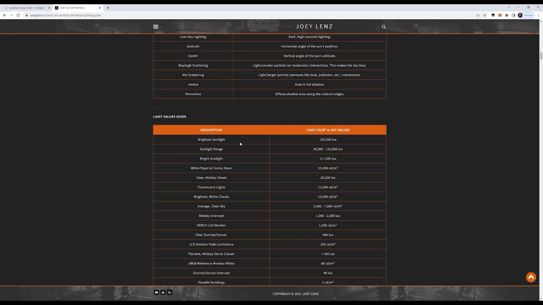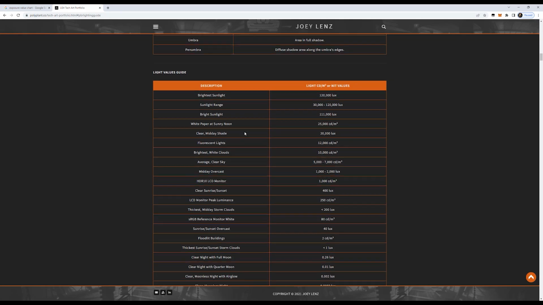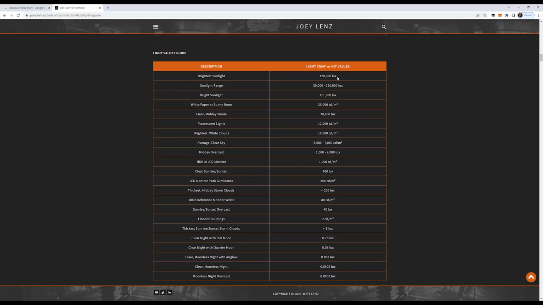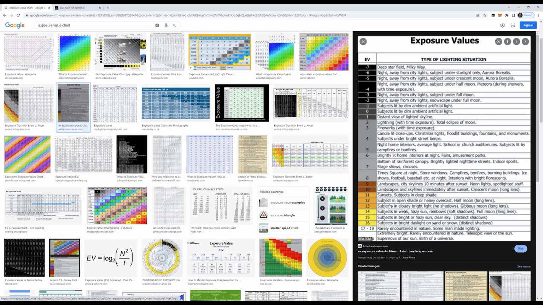So a reminder, we are still using the references. So the brightest sunlight 120,000 lux, what we left it at, which is obviously too much because we have overcast lighting right now. So we want to go down to 20,000 or even 1,000 to 2,000, right? Because light is occluded. So if you look at the exposure value, we are staying between 11 to 13, right?